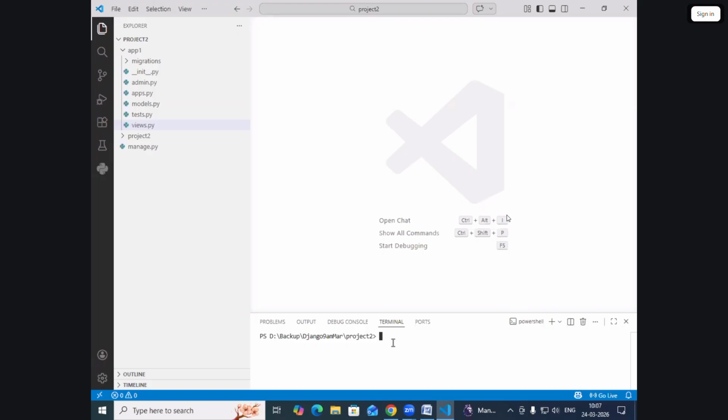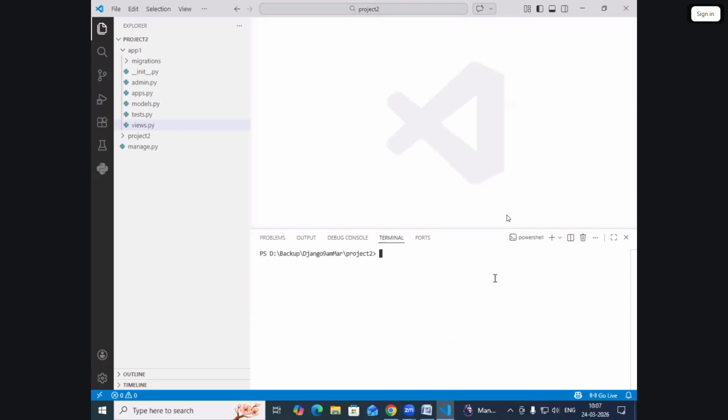So many programs you have to write, so many places you have to make changes. Configuration means that only. So if you practice from day one onwards, everything will become easy.